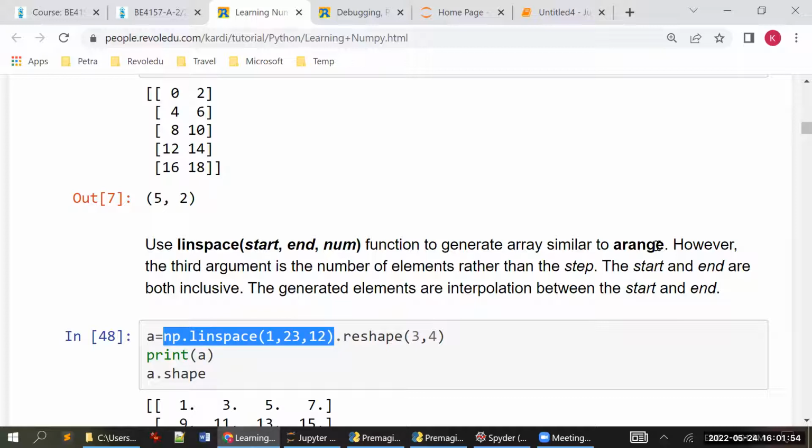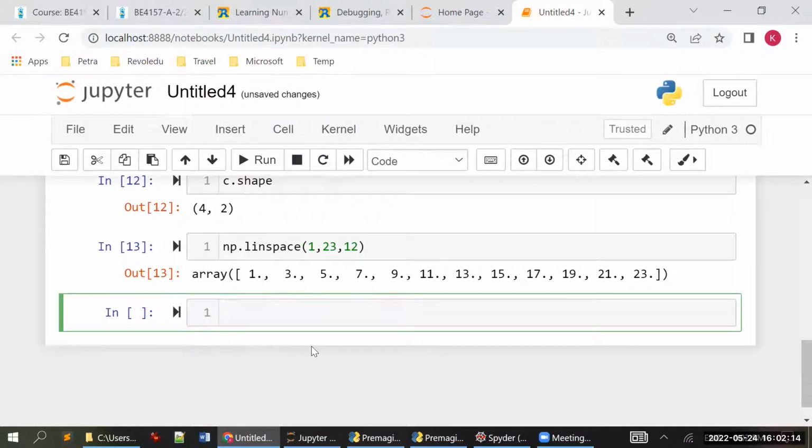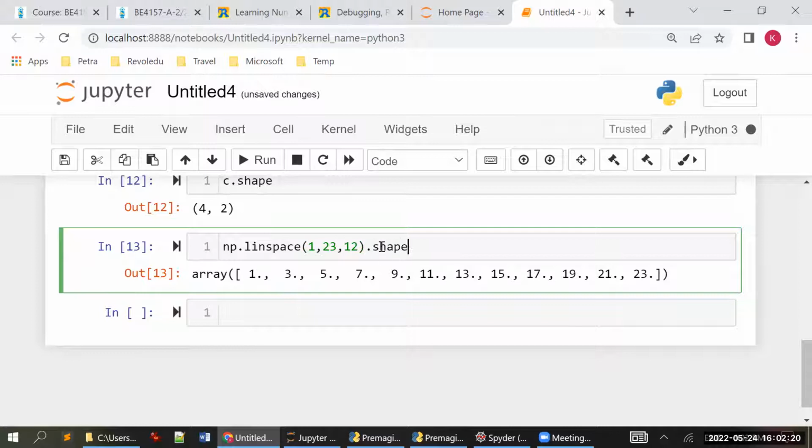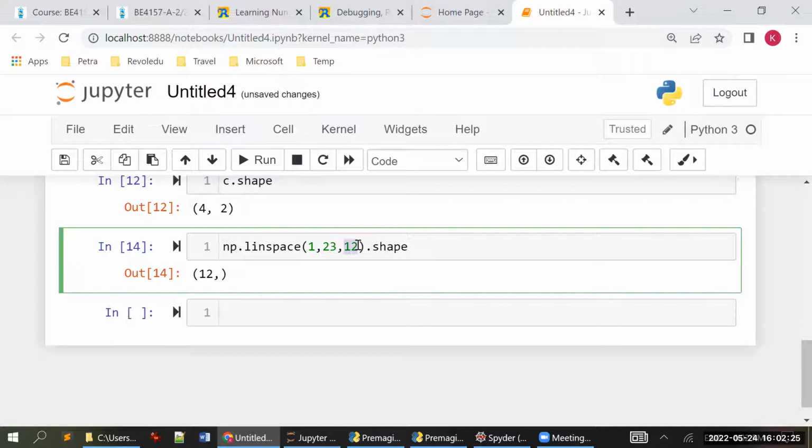In linspace, it is the start, the end, and then the number of elements. Let's try that. You have 1 as the start, 23 as the end, and then 12. Okay, 12 elements. I want to see the shape only. Okay, 12 elements, right? Of course, that is NumPy.